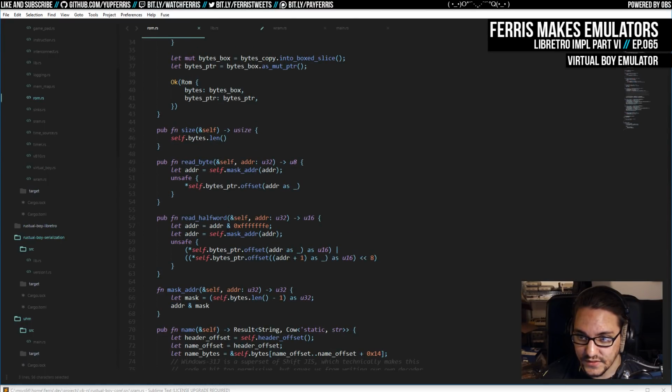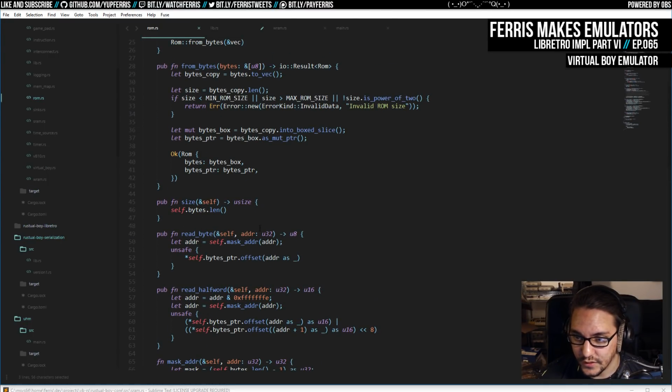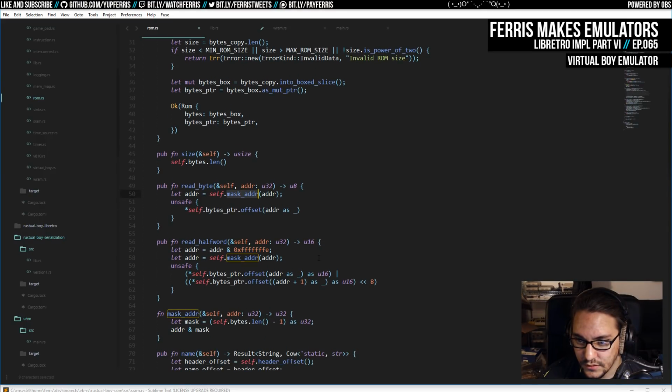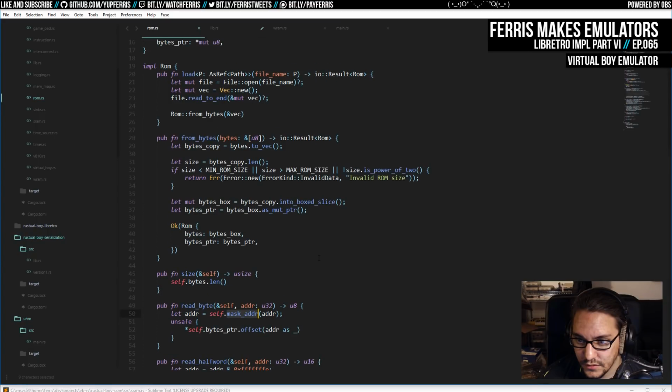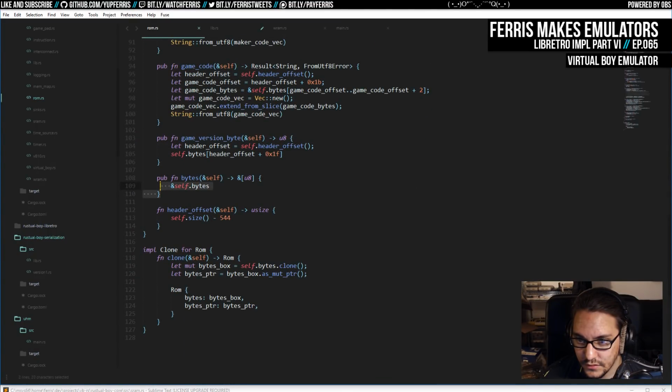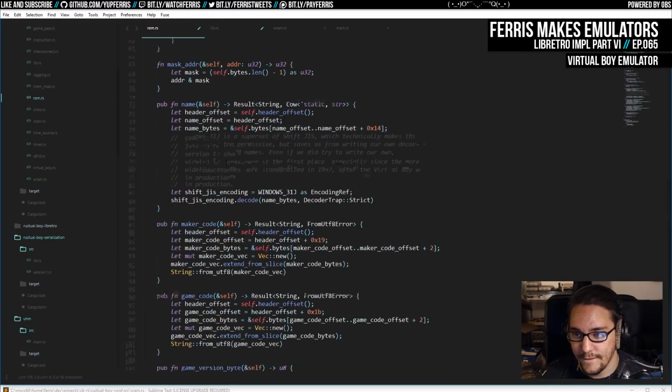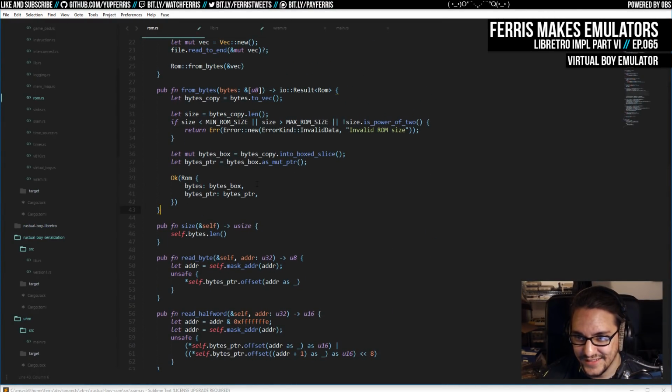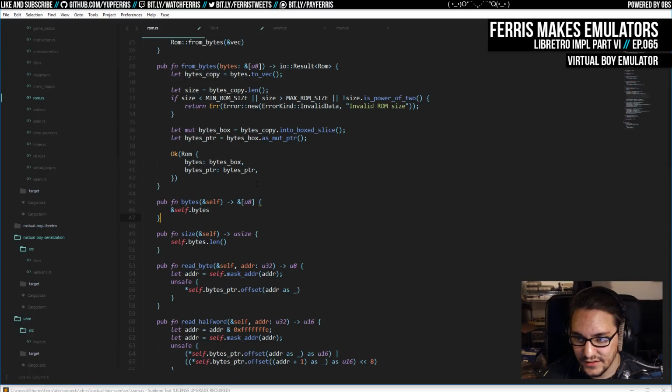Most things shouldn't use this. They should do, you know, read byte and read half word with addresses because then they get properly masked. I think this is the best we're going to do for these.